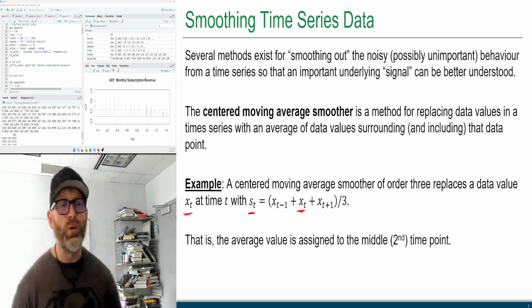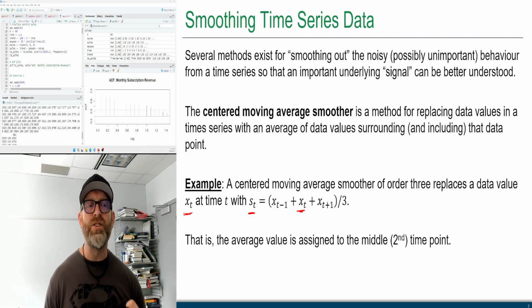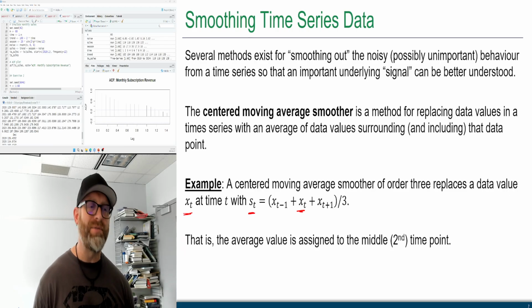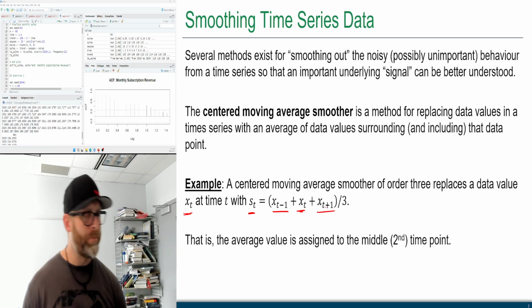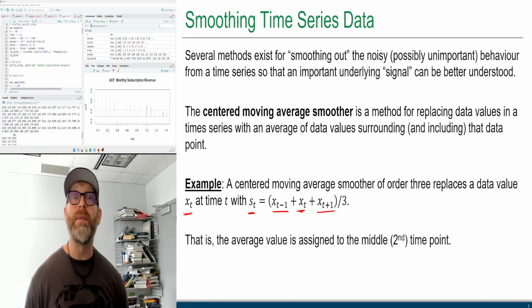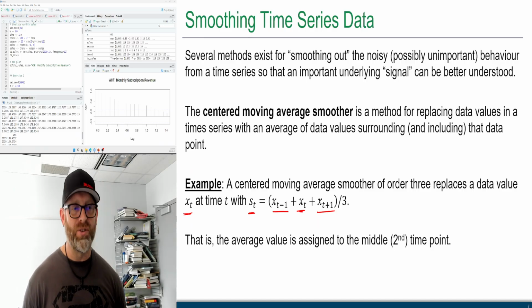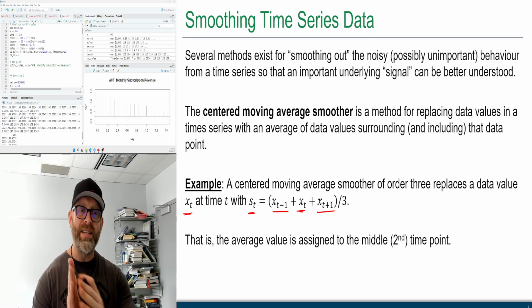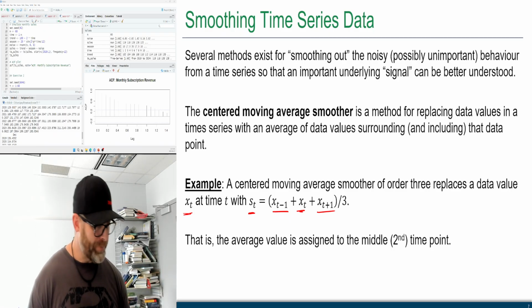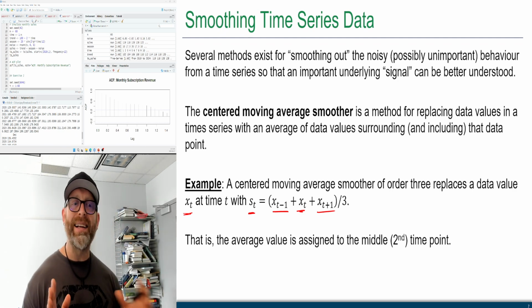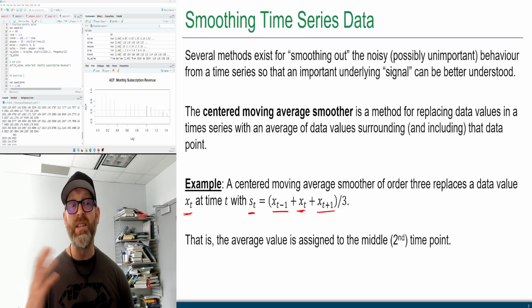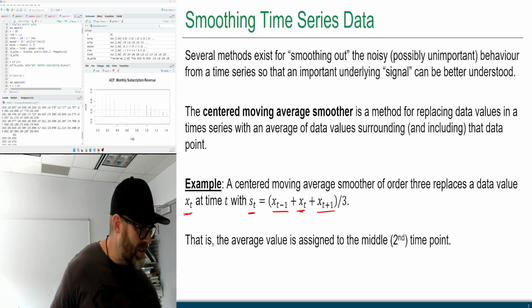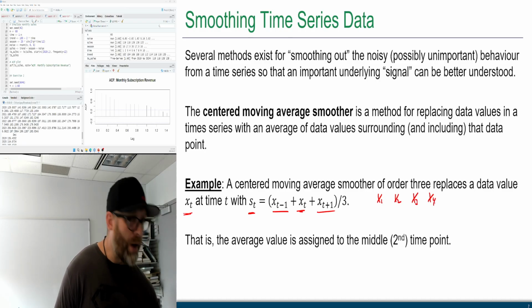So this is in order 3. So if I remove the center, I'm now looking at 2 more observations. I want to go equal parts on my left and my right. So I'm going to go 1 to the left, so I'm going to look at t minus 1. I'm going to go 1 to the right, t plus 1. So I'm taking those 3 points and I'm just dividing by 3. That's it. Simple moving average. So as S sub t shifts, I'm going to shift all of my x's as well. Now I said sometimes we cannot do this, or not for all data points. It's because, again, for an order 3, I'm grabbing a point to my left and I'm grabbing a point to my right. So let's suppose I have values x1, x2, x3, x4. I want to create an S1.